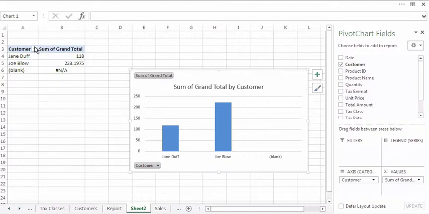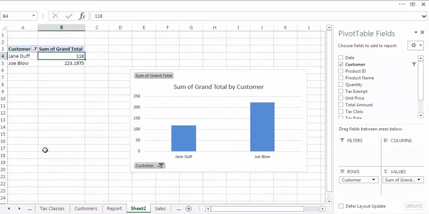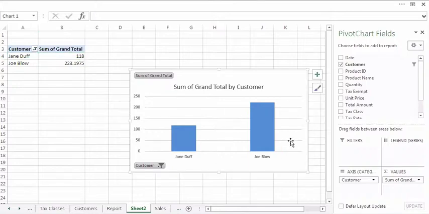So let's click this drop down next to customer and then uncheck the blank option and click OK. That filters our pivot table, removing the blanks, which also filters our pivot chart to remove the blank column. That way we're only seeing the information on actual customers, not a blank column.